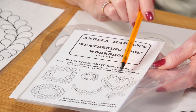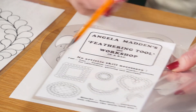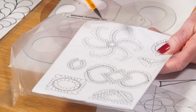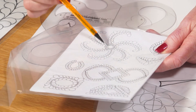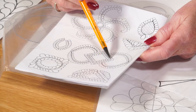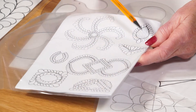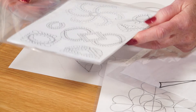There are lots of designs on the packet — I've called it a workshop in a bag. It gives you all the instructions and they're very easy to follow: a half circle feathered both ways, an oval, the heart, squares, the Prince of Wales feather. On the back, a whirly gig feather — just a small circle in the middle going around the curves, feathering up for a much bigger design. Composite designs from a square in the middle using the curves to add to it, straight lines in a triangle, a right angle with a small circle in the middle — you can feather any kind of shape you like.